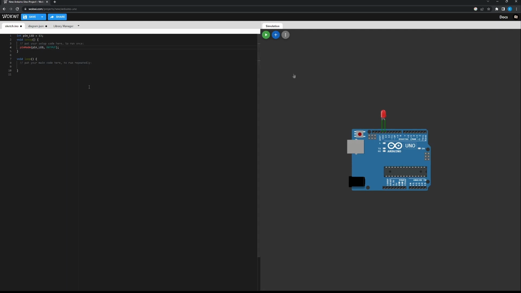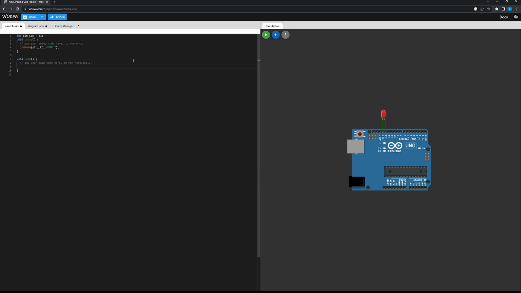This sufficiently tells the Arduino board that we'll be using pin 13 as an output, and it will be providing voltage to the LED. Now that we have all of our setup ready, we want to head over to the loop function. And this is where the main part of our code resides. So the loop function runs in a continuous loop, executing the instructions you write inside it over and over again. This is where you put the code that you want your Arduino to repeat continuously and indefinitely, but of course until you put a stop to it. So using the same example, you can turn an LED on and off here in the loop function.